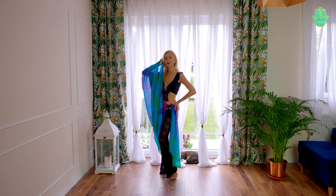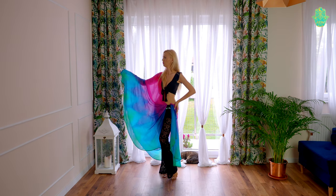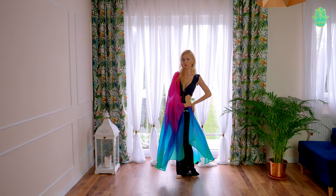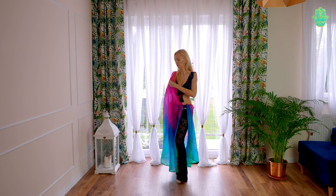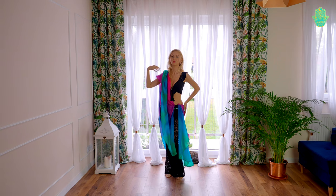Then I'm gonna do a turn. So I will change the position of this covered hand that will go outside, then slowly to the hip and then to the shoulder. Audience will not notice this move, but I am preparing to open the veil in the second part. So I will show you without the veil. We're gonna do something like this.